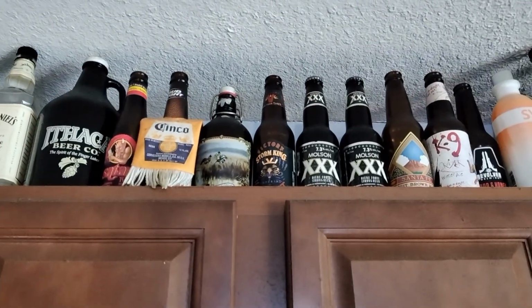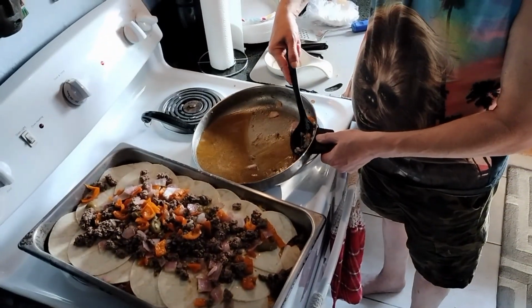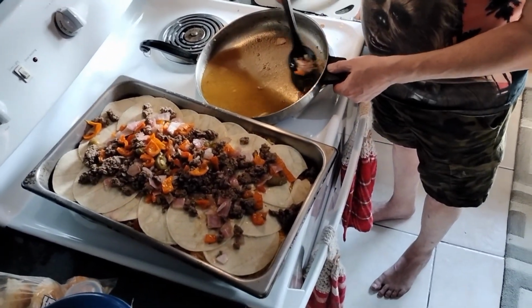Yeah. Molson, got that Molson Triple X. That's Canadian moonshine right there. It's 7.3, and it tastes like 7.3. Oh man, it ain't good. Like I was saying, Arrogant Bastard is like the grossest beer in the world, but it'll get you there. Halfway through, you're eating, all right. After one or two. But if I drink three or four Bud Lights, I drink another cup of beer after that.